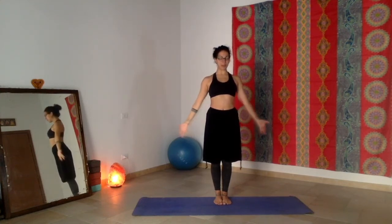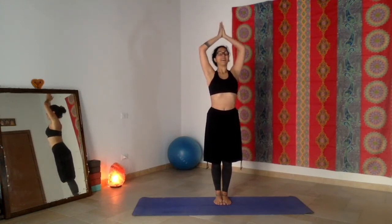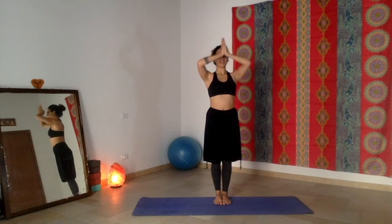And from here, we're gonna inhale and exhale, Anjali Mudra. Place your hands together, palms together, softly and gentle. Press them in front of your heart. Release the shoulders, extend the spine, and close your eyes just for a moment.